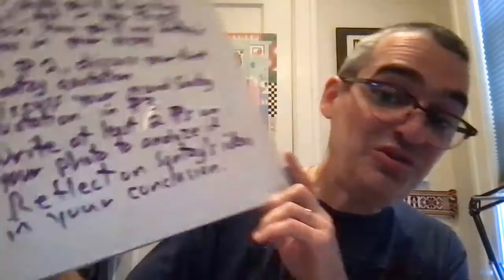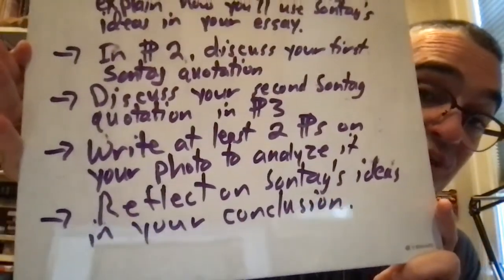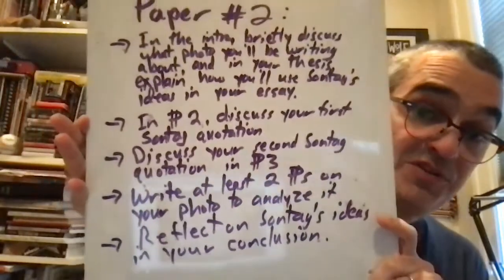And hopefully that makes sense as to why you need the details from Sontag first, because if you analyze the photograph and you haven't given any quotations from Sontag, the reader's not going to know what the foundation of the paper is. They're going to say, well, where are these ideas coming from? That's why you want to get all that Sontag quotation out of the way first and then get into your discussion. And then after you've done that, then you do your conclusion, because your conclusion is a way to just bring everything together and to reflect on what you've written about in the previous parts of the paper.